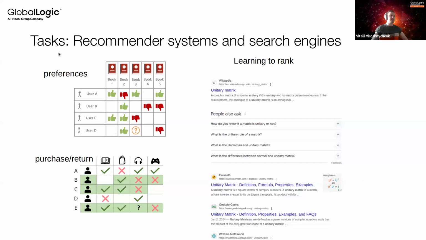And one more interesting task is slightly different from a recommendation system. It is learning to rank. The algorithm is roughly the same, but we do not have the whole set of items. We have only a set of sites on the internet and a set of articles, but we do not know the second part. We do not know what the user will type. We need to create an algorithm based on previous history, but we do not know what will be in the future.